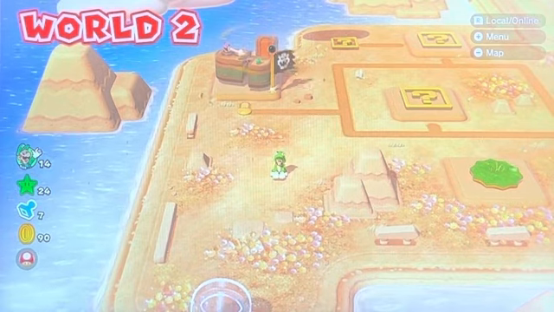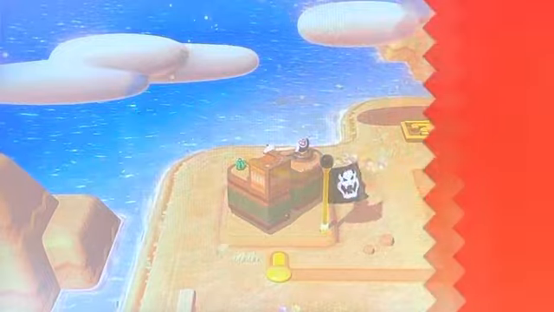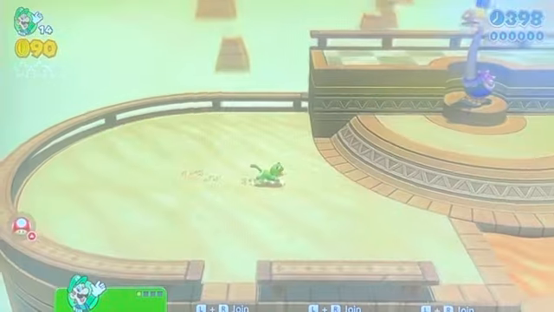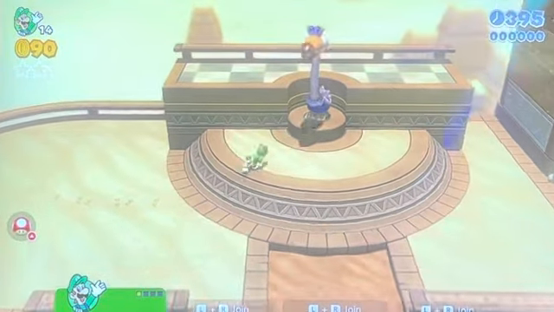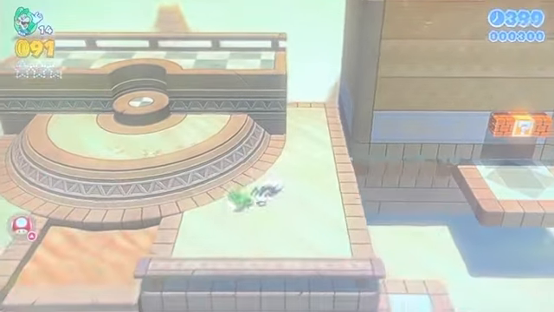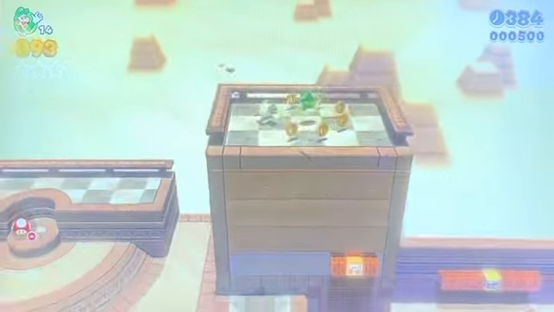Anyways, let us begin into World 2, number one, which we are now into the desert, the Gorgon Canyon. I think I said that right. So let us go. I haven't played Luigi, so I need to remember. Okay, so that's my run. It's been a while. Oh, there's our first star.